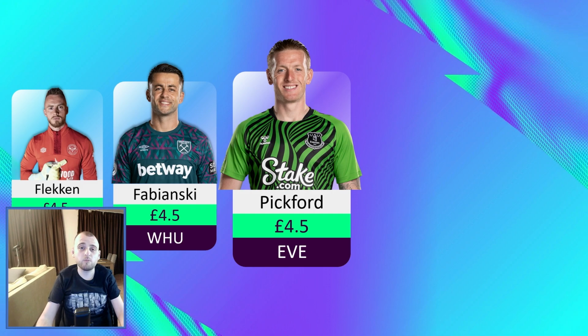That wraps up the 4.5 goalkeepers. For me, the best one is Pickford. Second best is Leno for the start of the season. You can pick them in a rotation pair as well. But for me, if you want to go for one keeper, it's Pickford. He will be nailed. He's making saves. He's making some mistakes, but the save points and bonus points compensate for that. And I believe he can return a lot more points.